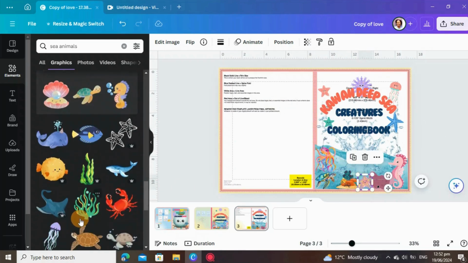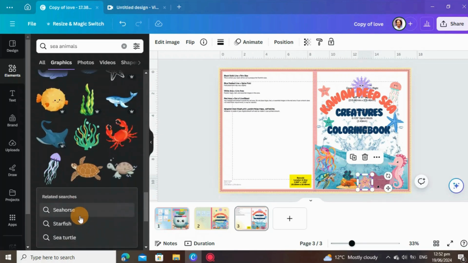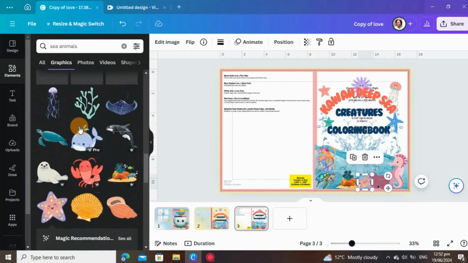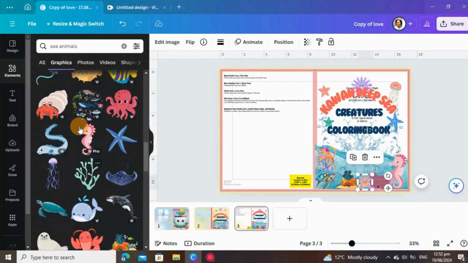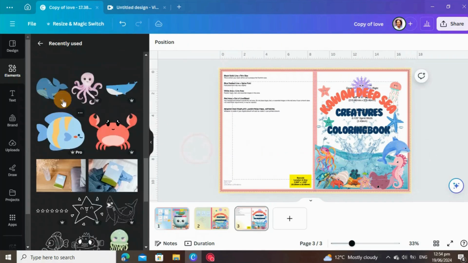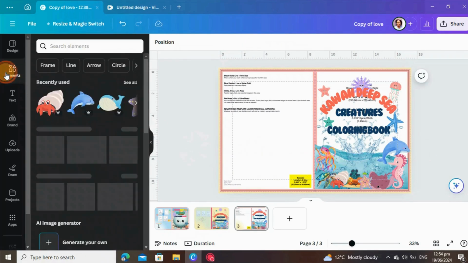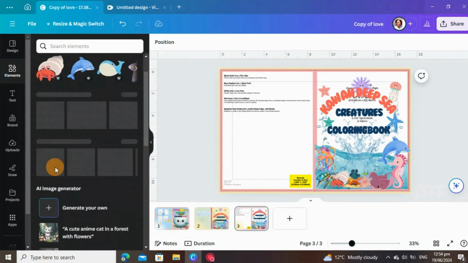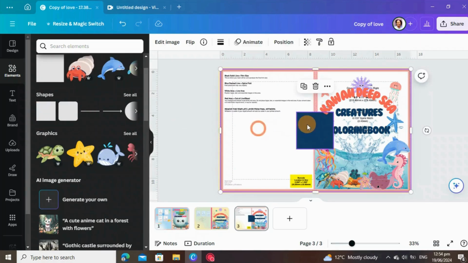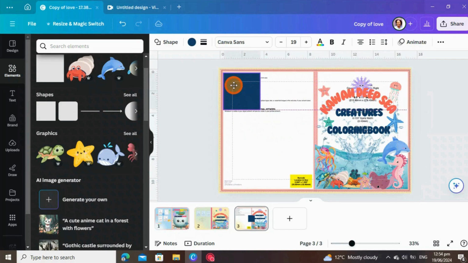Let's put it here. Let's just get a square. Let's get the square and put it here.